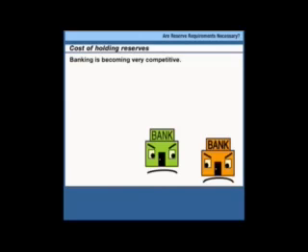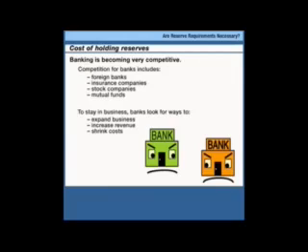Banking just gets more and more competitive. Nowadays, banks have to worry not only about competition from foreign banks opening branches in this country, but insurance companies and stock companies and mutual funds are now offering services that substitute for the services offered by banks. Therefore, to stay in business, banks are always looking for ways to increase their revenue, expand their customer base, and shrink their costs. One of the big costs associated with banking is the cost of holding reserves.